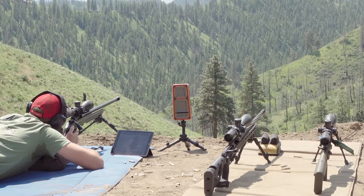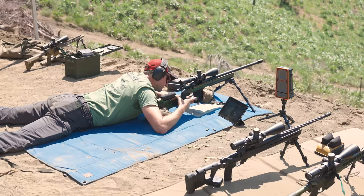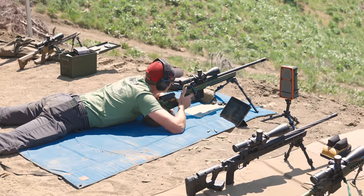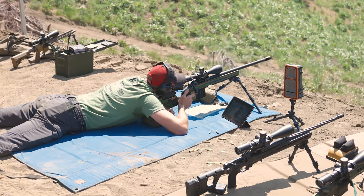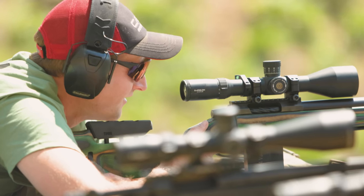So how does that tuner brake work? You're making micro adjustments to the barrel harmonics. And what's nice about that is we had factory ammunition to work with. We can't adjust our load, so we can adjust barrel harmonics and get things as good as we can get, basically, without having any load parameters to deal with. Now, as you built the Gavantina, was that a consideration from the start? Once I settled on factory ammunition for the event, that's where I decided we got to have this.